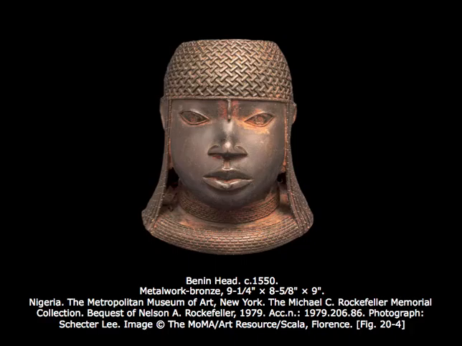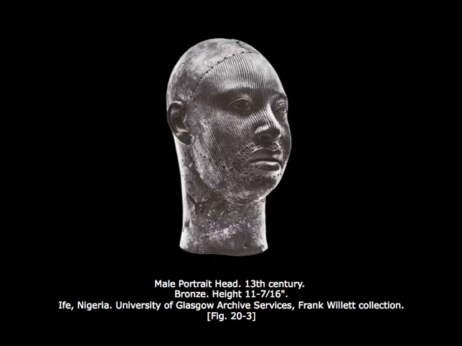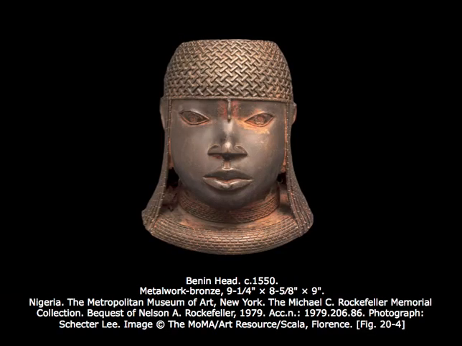The ruler, or Oba, began a tradition of casting memorial heads. The most naturalistic heads were actually created earlier at a time when they were closer to the Ife tradition. And then as time went on, the artists became less attached to the Ife tradition, and the heads became larger, thicker, heavier, and more stylized, and the number of beads began to increase.